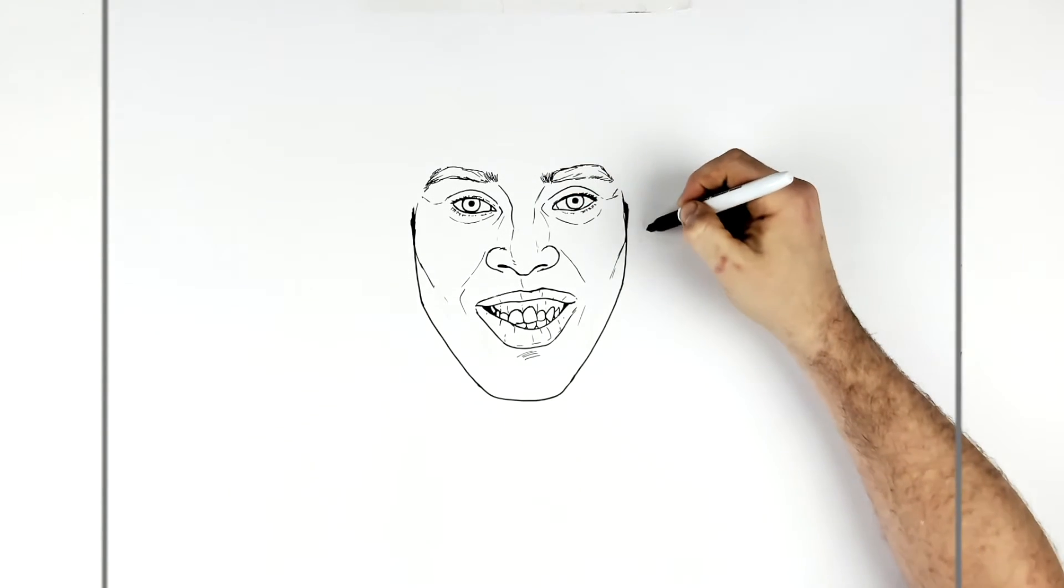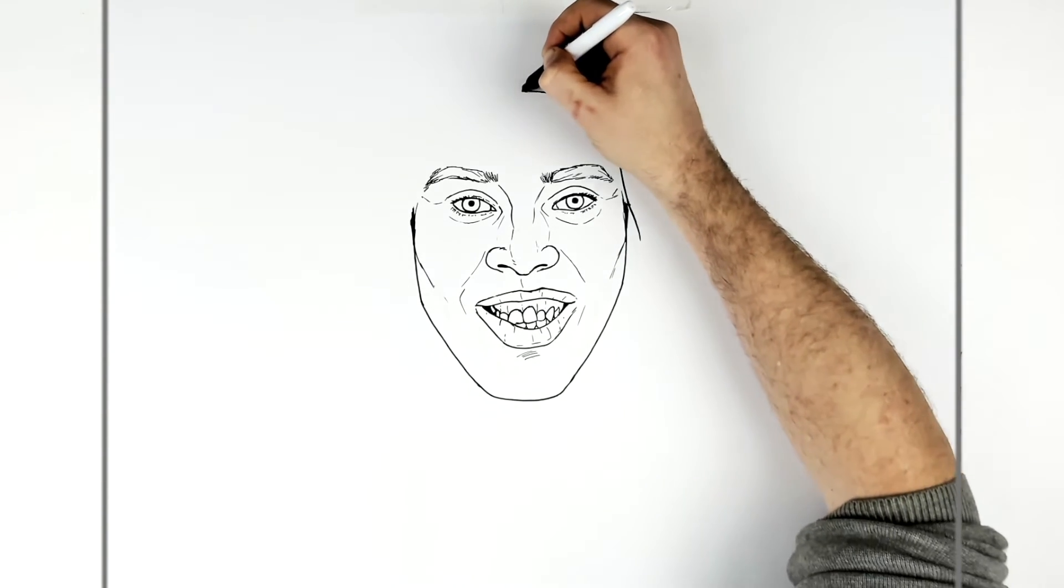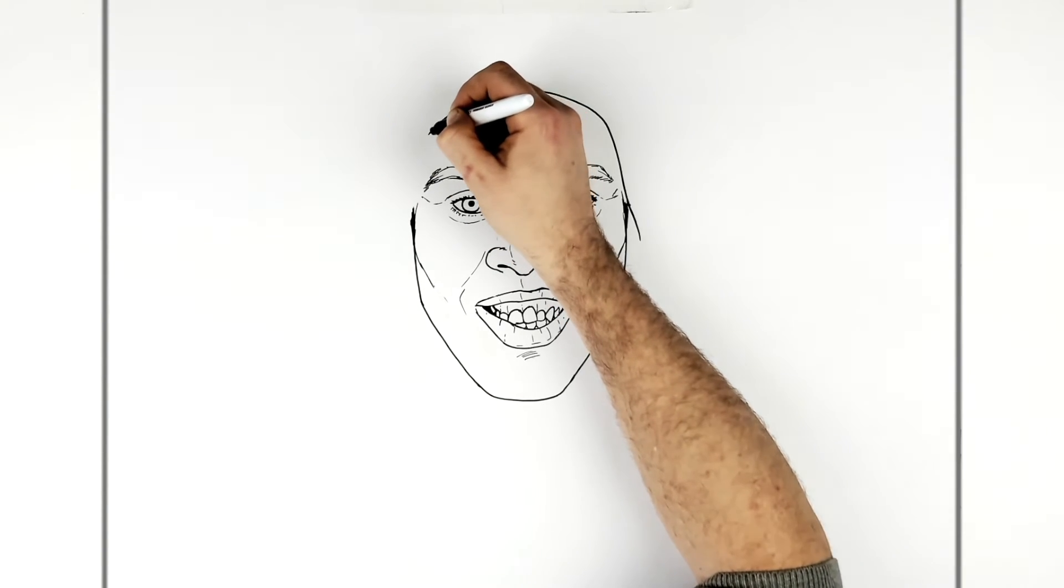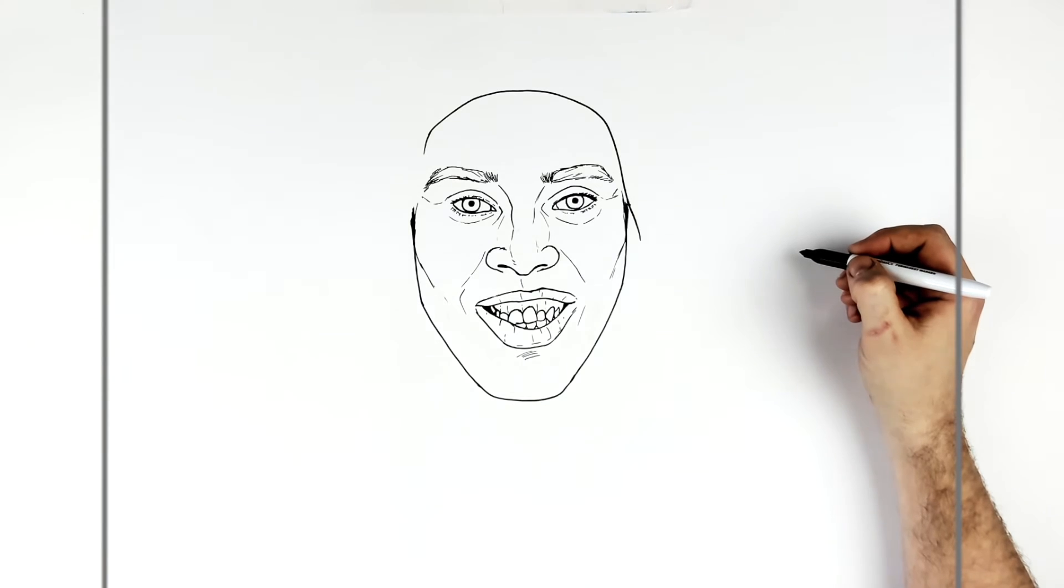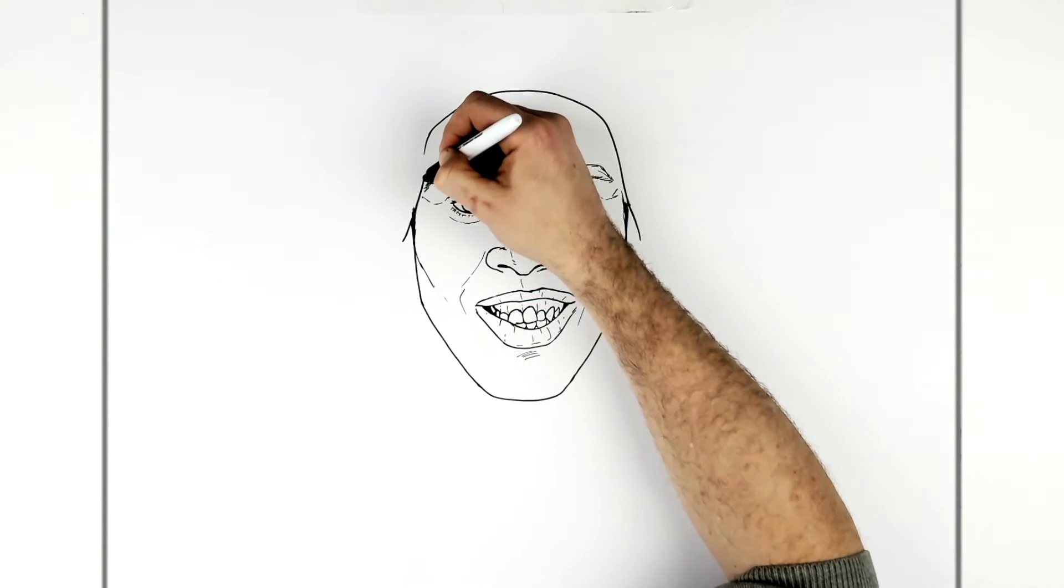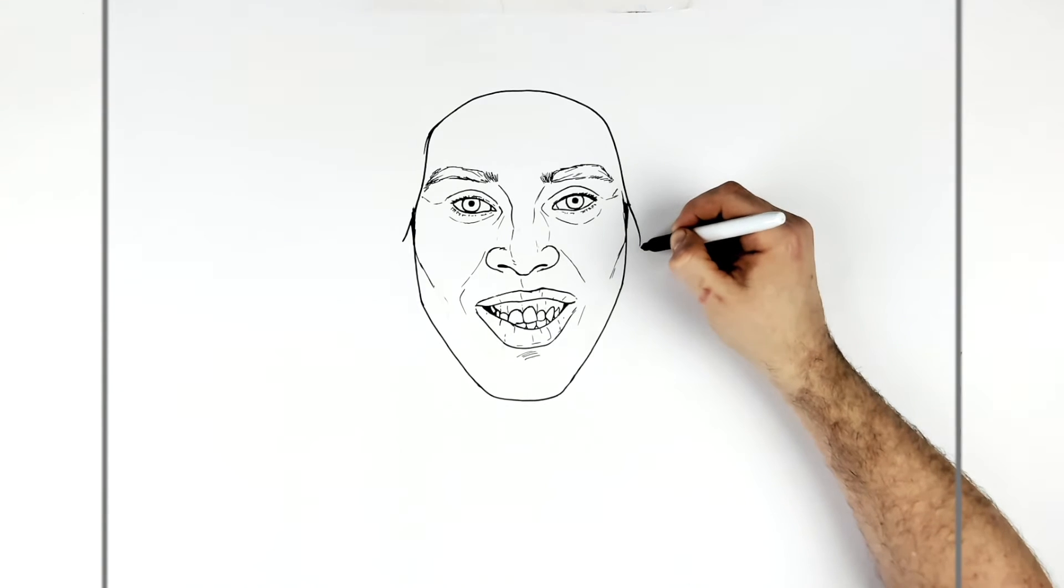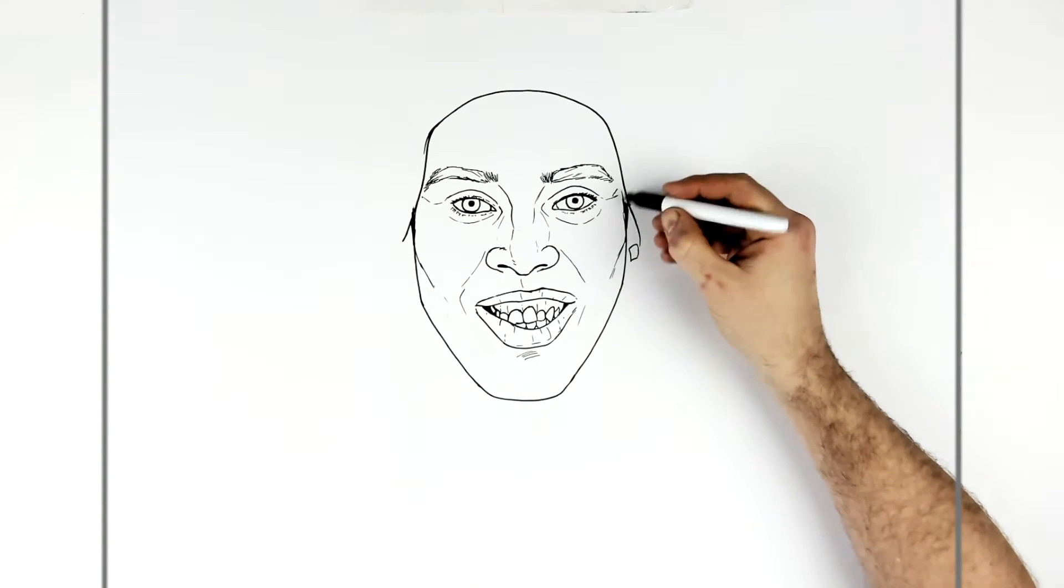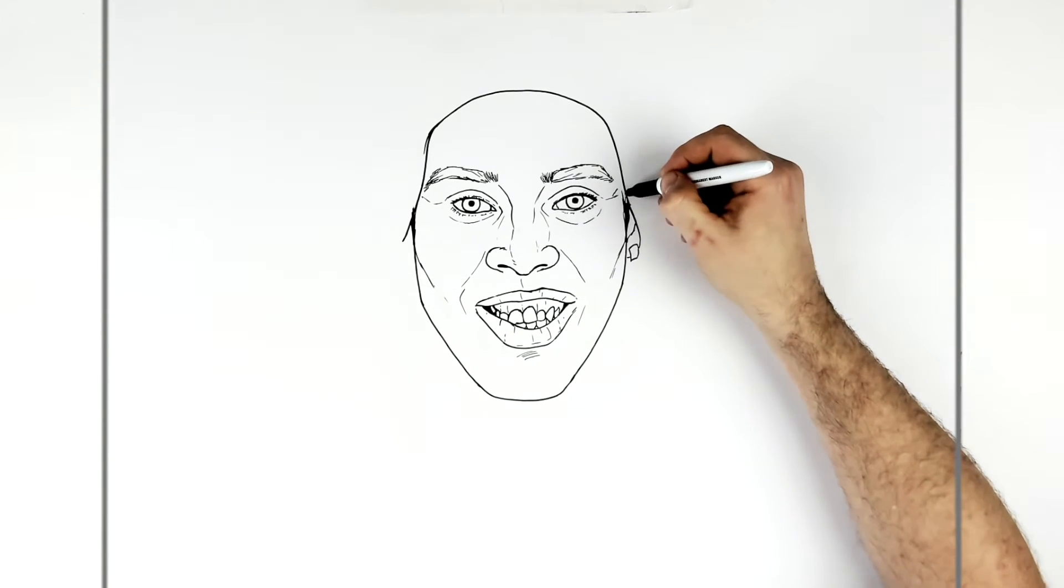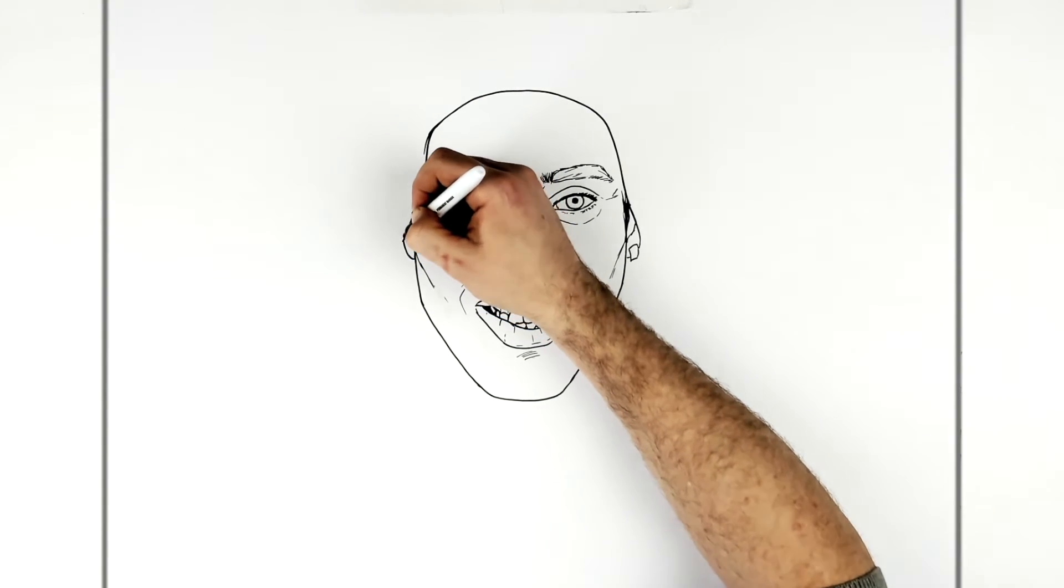So his bandana. He's got a bandana that comes across his forehead. So like comes in, all the way across, down beside. And then his ears are sticking out down here. He's got like an earring on this ear. Like some ear lines just inside.